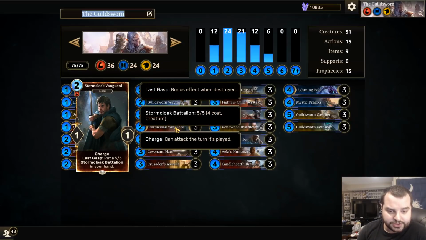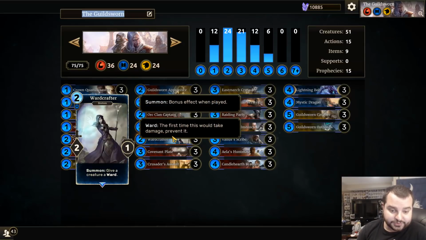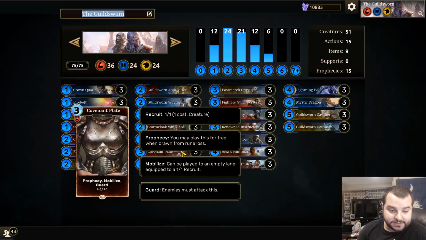Vanguard has solid charge. You can almost use him as a removal spell. And he leaves behind a 4-cost 5/5, and we don't have a ton of great bodies in the mid-game, so a 4-cost 5/5 is really good. And Wardcrafter is great for setting up trades if we have to, or just keeping things alive. Covenant Plate is both a prophecy, an item, and it has Mobilize, so it covers a lot of the ticks that we need here. Also triggers expertise, so Covenant Plate is just a really good flexible card.